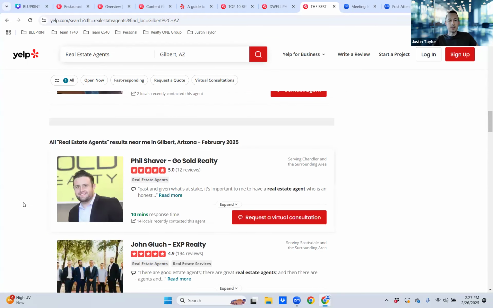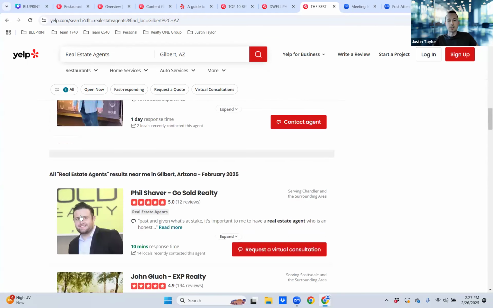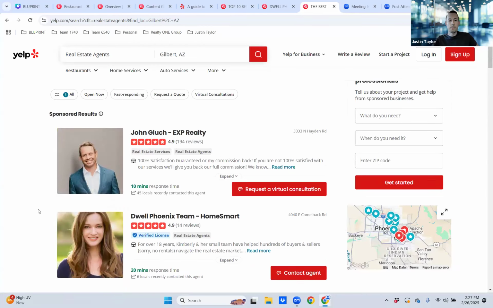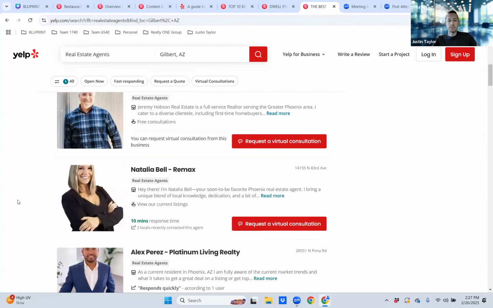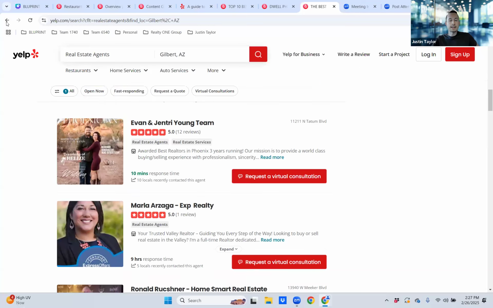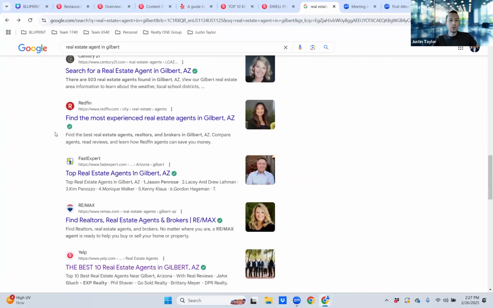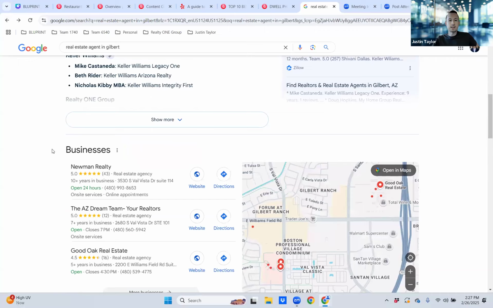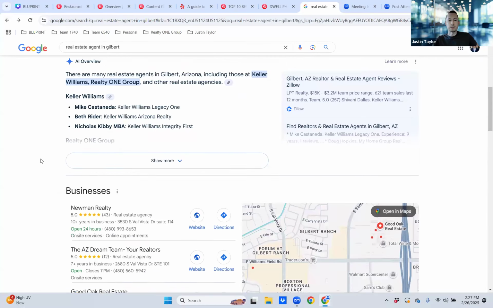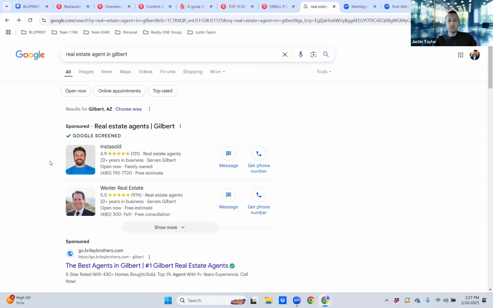Otherwise, the others are going to show down here. But notice that some of these that are showing down here are also getting shown up here in the sponsored spot. As opposed to going back to Google, where it very clearly says on each one sponsored, right? When you do a Google search, it's going to clearly say which ones are sponsored, which ones are not.